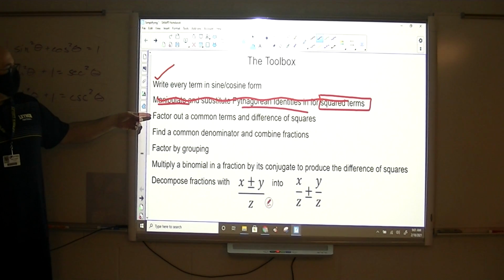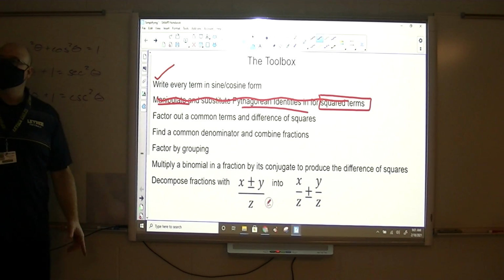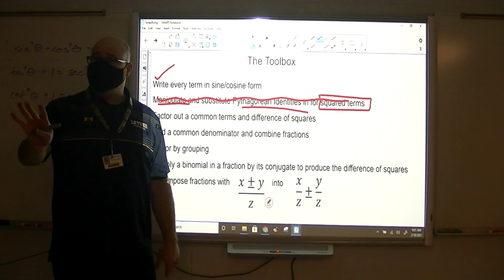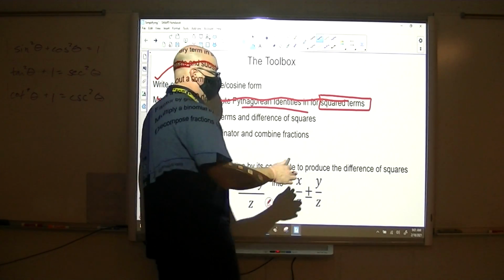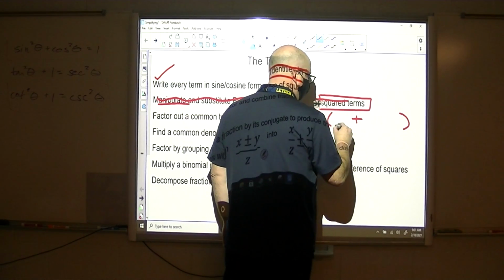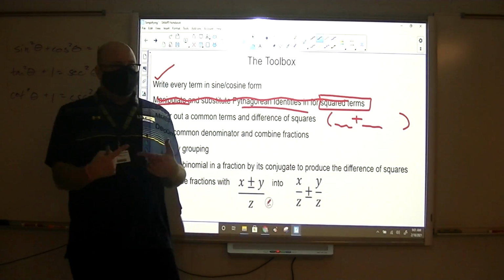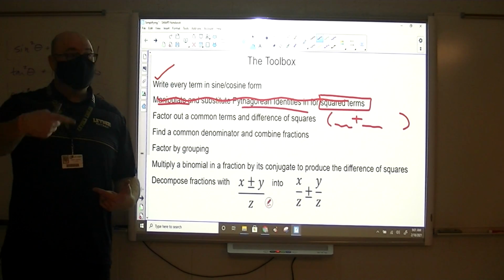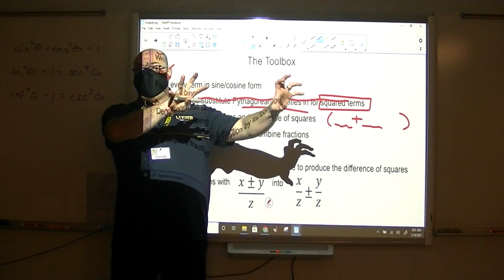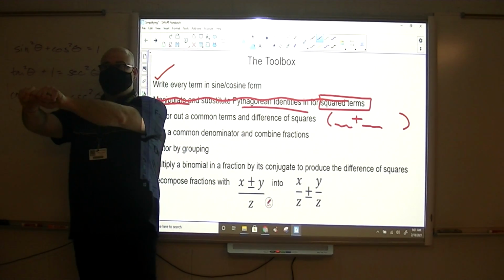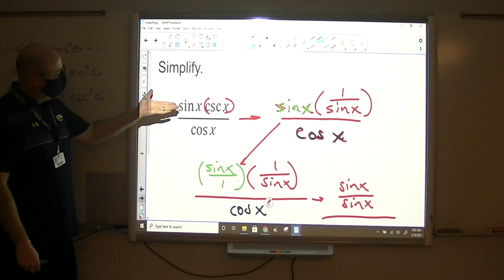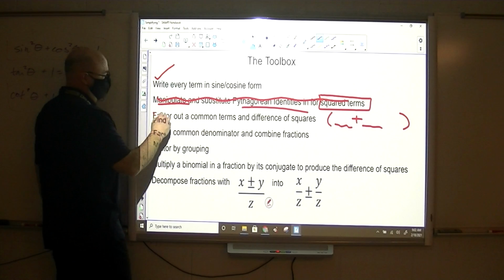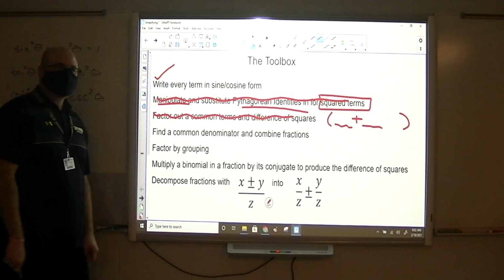What about factoring out common terms in the difference of squares? When do we factor, right? When we factor something, and I'll make it as simple as possible, if you're asked to factor something, you have to have at least two things that are being added or subtracted. You have to have a plus or a minus sign in the problem in order to take a common factor out. Okay? What do you notice about this problem? No plus or minus. So, in terms of the toolbox, I wouldn't even have attempted that.